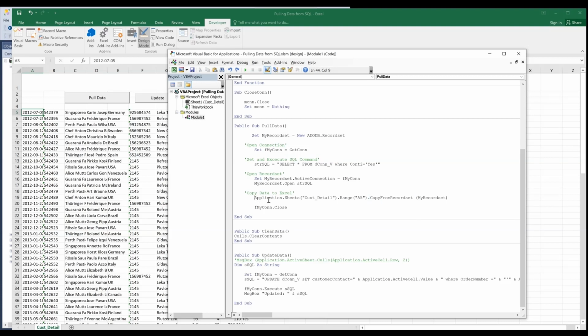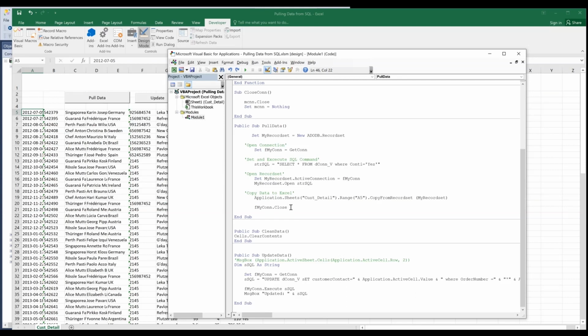This is the whole command, and then within the brackets you need to give your record set, which you opened just now for your SQL query. What it's going to do is copy everything from your record set to the Excel sheet. Once everything is copied, you need to close the connection.